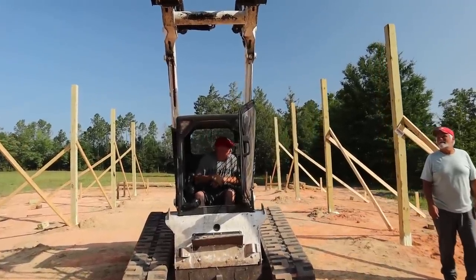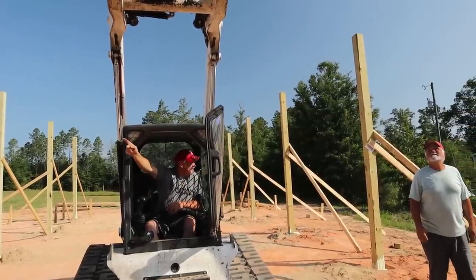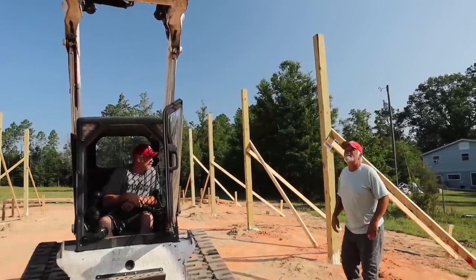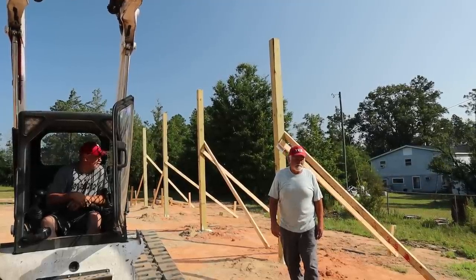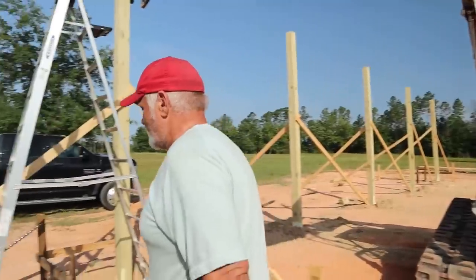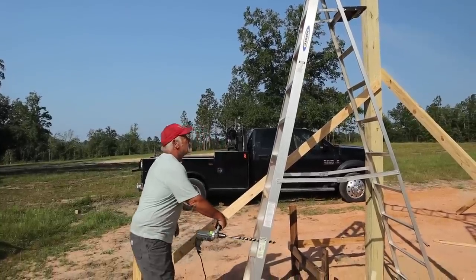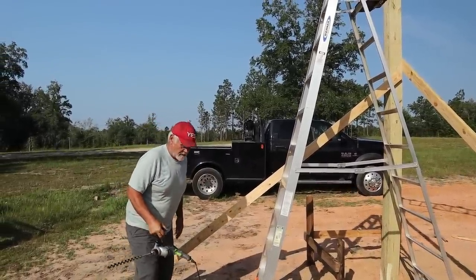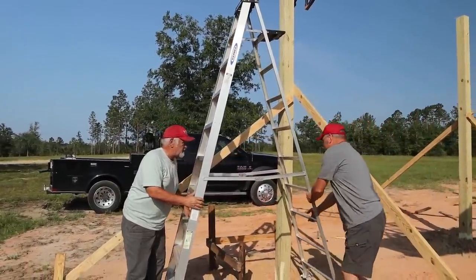We can get one side put in and somebody stay in the basket, then they can pick that end up and maneuver, or we can add more 2x4s or whatever. What you need me to do? I'm just trying to figure, once we get the first one, we know how quick we're going to be. I don't have enough play to bring it. We got that so tight, you can't play and bring it over. But on the strap? Yeah. Let's go to that one since you almost got it centered.